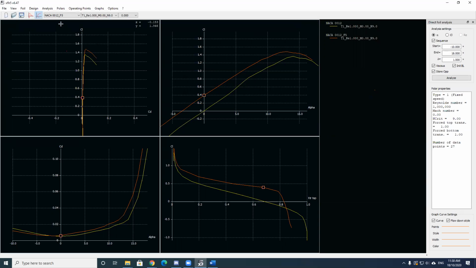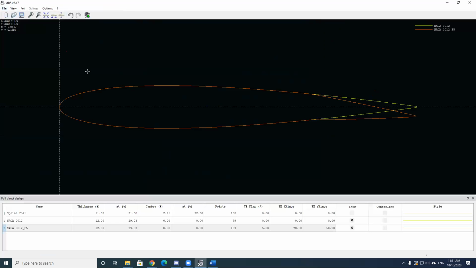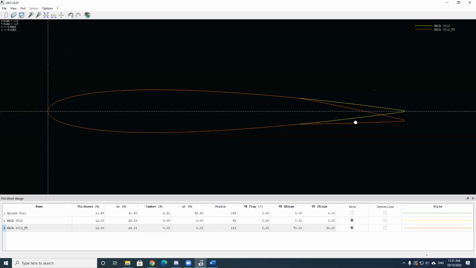So that's nice. Sorry, just to be clear, the one line is the original one we had without the flap, and then the other orange one is the whole system together, right? With the flap attached. It's not just the flap on its own. Correct. Okay. Yeah, this is the entire foil with the flap.